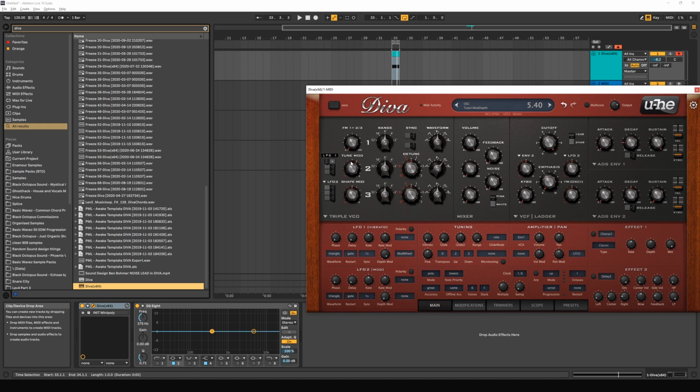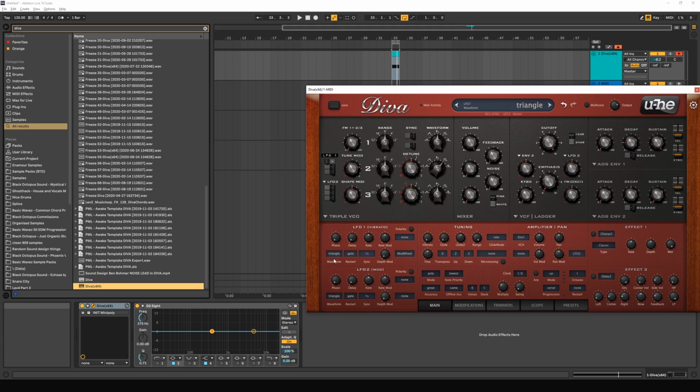So increasing this tuning amount, we will hear the LFO starts to bend the pitch up and down, up and down. But in order for us to hear it, we just have to increase the amount first of all, and make sure that this depth mod is at any value other than 100 over here, because at 100 we won't hear anything. Bring it down, we start to hear it. Okay, so we've got the LFO assigned to the tuning. Let's start having a look at everything.